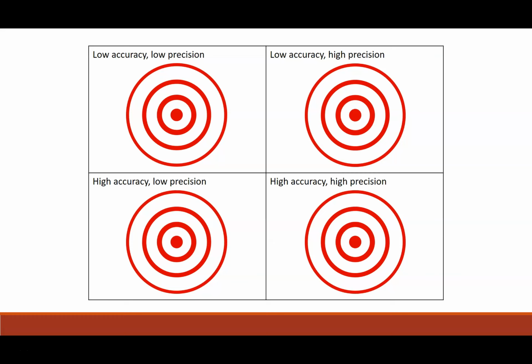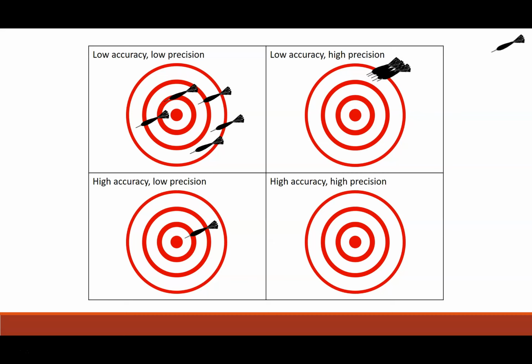A way to think about accuracy and precision is to think about shooting darts at a target. The true value is the bullseye of the target. If I shoot 5 darts at the target, and all 5 miss the bullseye and are nowhere close to each other, then both my accuracy and precision are low. If all 5 of my darts hit the same area, but are nowhere close to the bullseye, then my accuracy is low, but my precision is high.